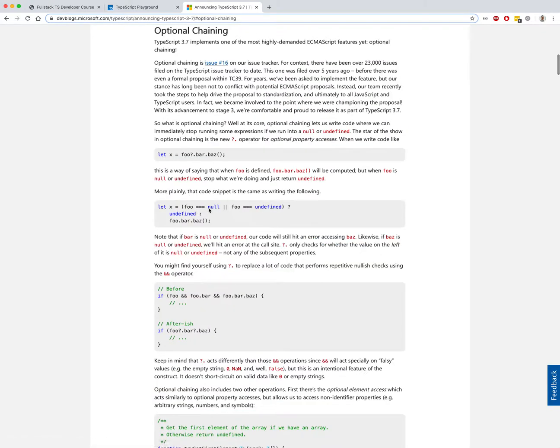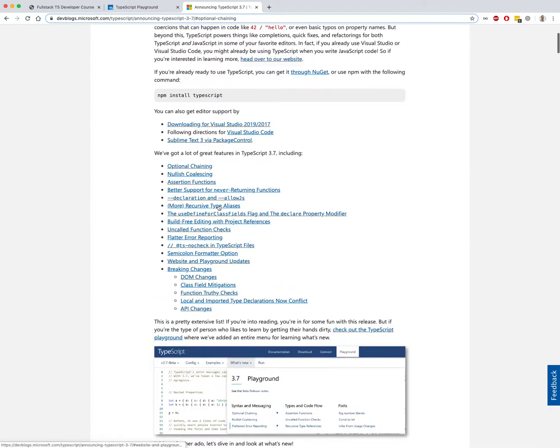So the optional chaining operator is basically a way of failing fast and printing out undefined if an object is undefined. So if dot bar is something you're interested in referencing, but foo is undefined, you just put a question mark here now, and now x is going to be equal to undefined. Super straightforward, super easy, saves you a lot of code, right?